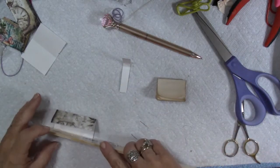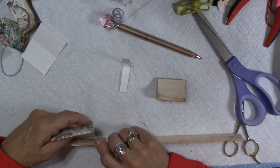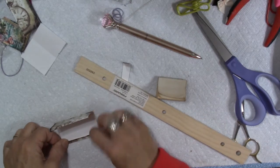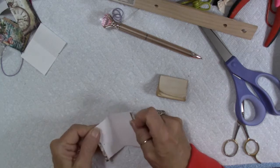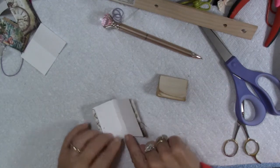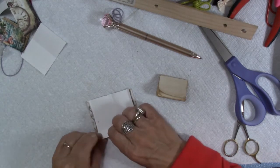And I'm just going to, again, take my ruler, and I think I'm going to go from this side. No, that's not easy. I'm going to go right there. And I'm just going to fold it in and then fold it over. There. So we've got that. And then we're going to do the same thing on these edges. And then we're also going to have to cut a section of this off in this middle, in the binding section. But we're going to go ahead and figure out our folds here first.